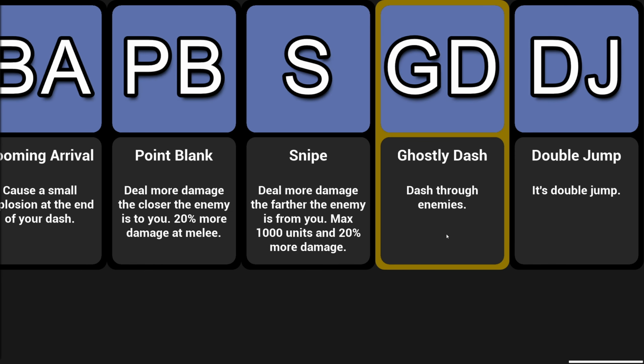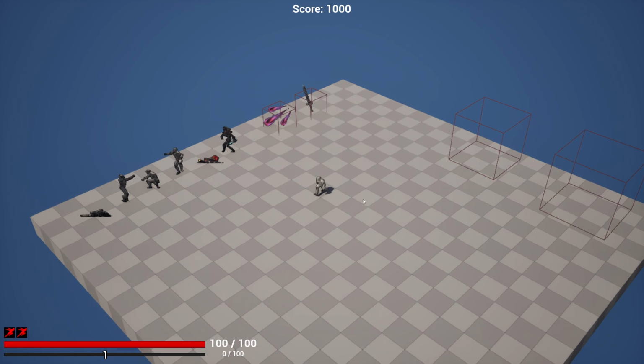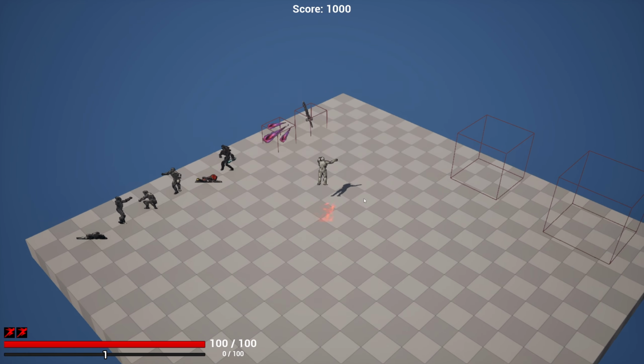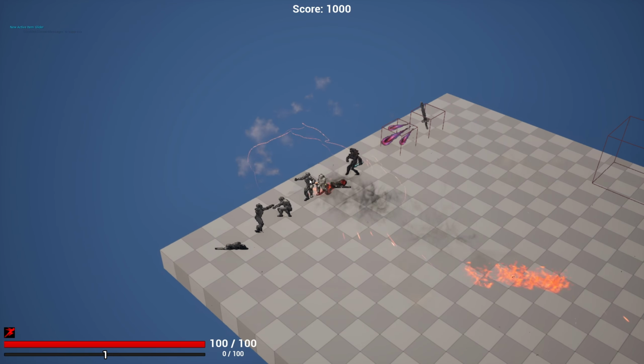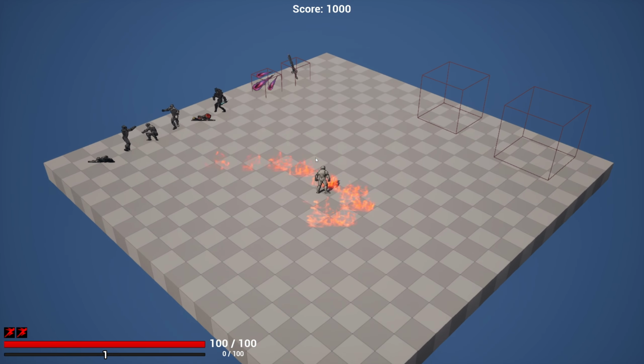There's an option to dash through enemies and a simple double jump, which actually is quite nice because now if you have, for example, the glider or something of that sort, so if I grab the glider, double jump, right, I can maneuver myself quite a bit more and get up on higher ledges.